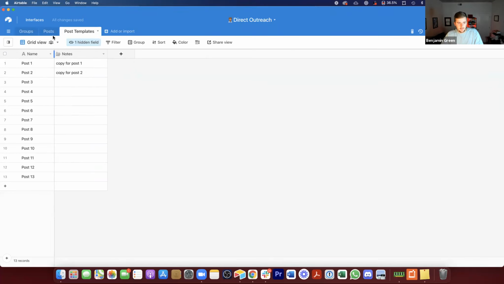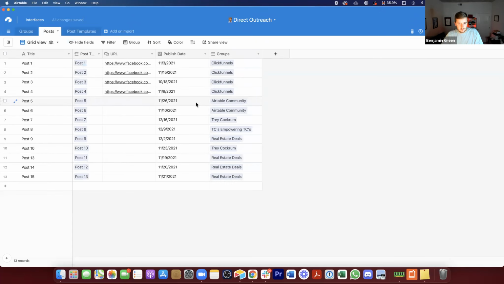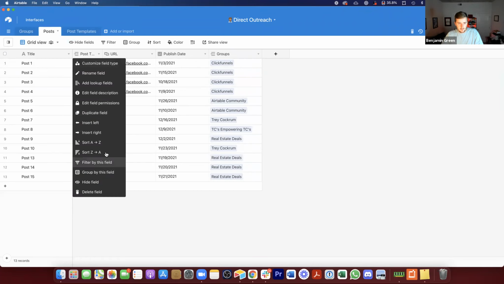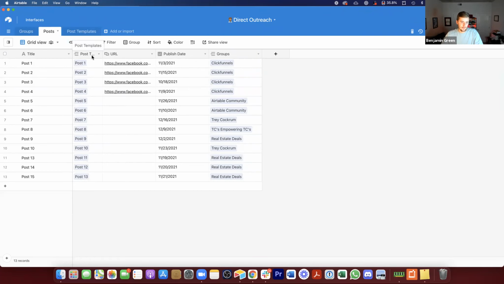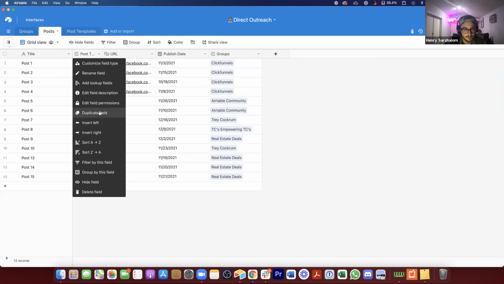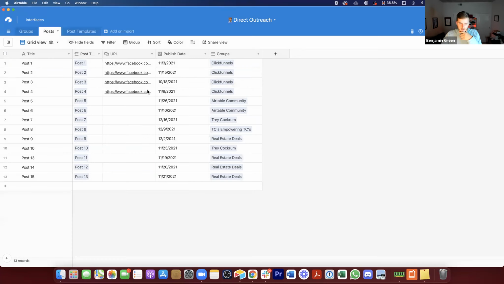And if you want to reuse this post, what we would do is, say we already group it by the post. So this is in posts and we're grouping it by the post template. I think Dylan talked about it on his call.